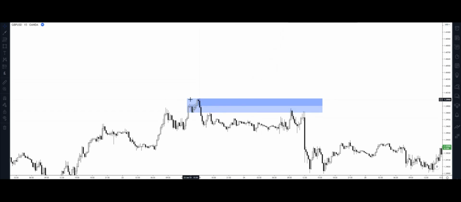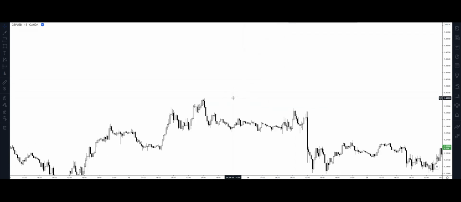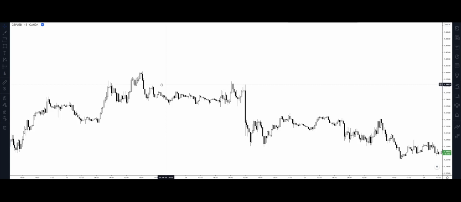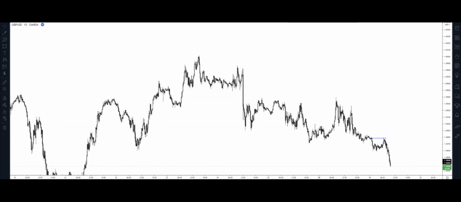But the moral of the story is just go ahead and mark out these ranges, and it's good that we mark out these ranges because, you know, it'll just help you with your entries. There's extra confirmation. You know it's a valid supply and demand zone. You know, this is a big range here as well. Right, so again, when we come to ranges, what are ranges?